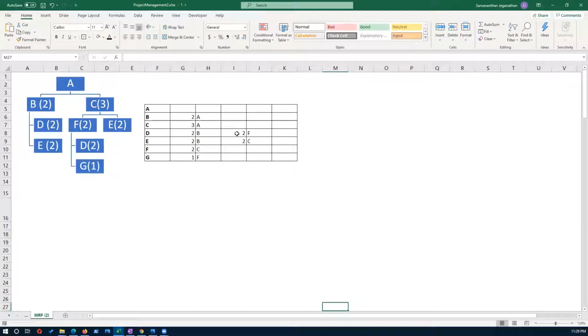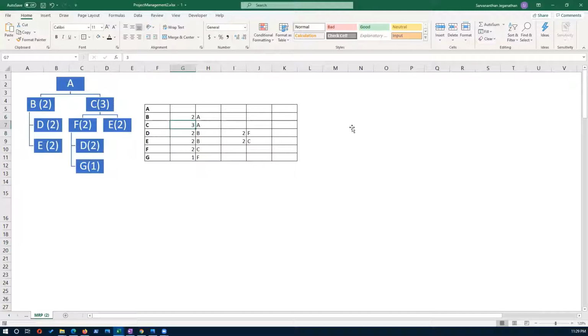So we can create a simple table to do this. So we have A. To create 1 unit of A, you need 2 times that number of B. And then to create 1 unit of A, you also need 3 times that number of C. So if we want to create 50 A, we need 2 times 50 of B and 3 times 50 of C.